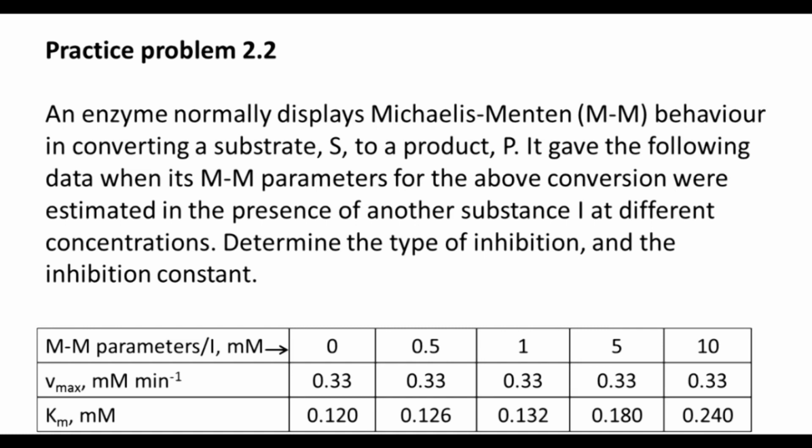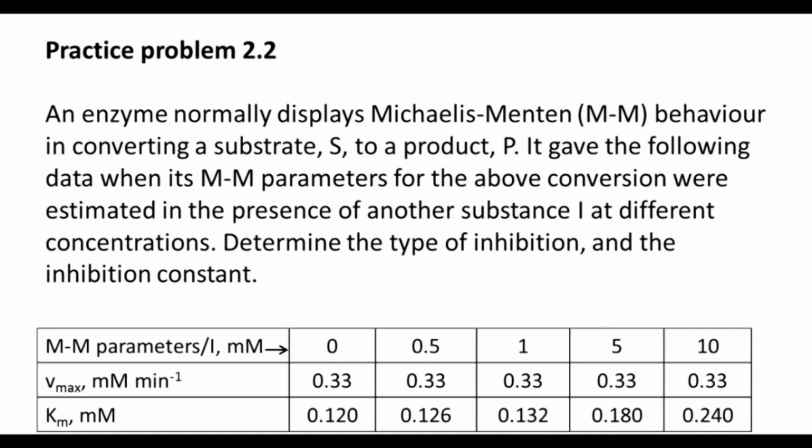Practice problem 2.2. Before this, just a quick recap of the short lecture that we had. We had looked at the kinetic mechanisms for enzymes, which are different from the Michaelis-Menten kinetics. Especially, we had looked at inhibition kinetics. We looked at three types of inhibition kinetics: competitive, non-competitive, and uncompetitive. What happens during competitive, what happens during non-competitive, and what happens during uncompetitive in terms of the mechanism. What does the inhibitor bind to, essentially? That makes the difference. And the resulting kinetic expression also is different. In the first case, one is modified. In the second case, the other one is modified. In the third case, both are modified. So that is overall what we saw, and then we saw something about immobilized enzymes being used in the industry.